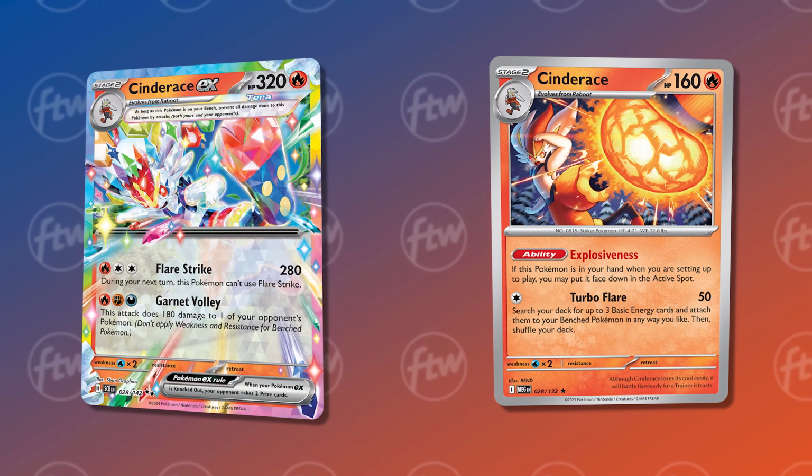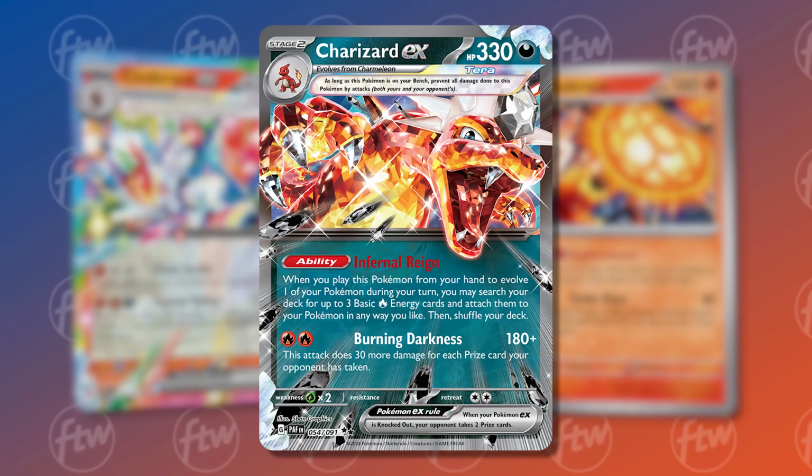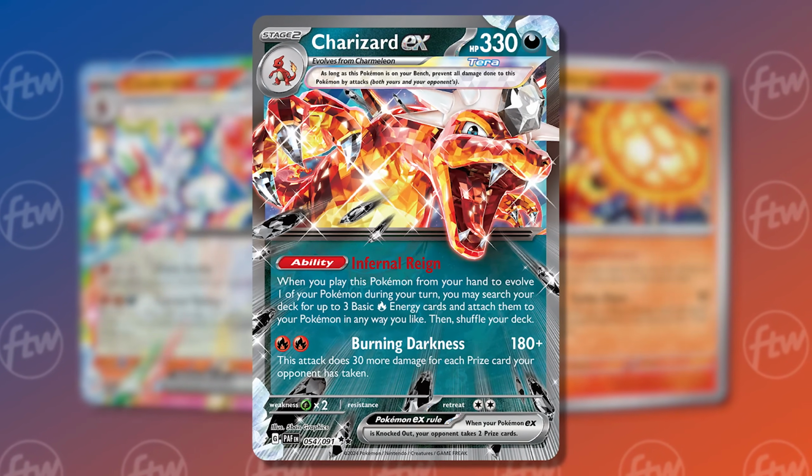Cinderace, or Baby Cinderace as many would call it because it's not an EX card, from the Mega Evolution set, is actually quite synergetic with its EX counterpart. Due to its Explosiveness ability, which allows you to just put it in play during setup, no evolution required, and its Turbo Flare attack doing 50 damage and accelerating 3 energy into play, so I'm sure you can see how that works. So not only can you fully charge up Cinderace EX using both attacks, but also fix maths to knock out cards like Charizard EX, as 50 plus 280 is 330.